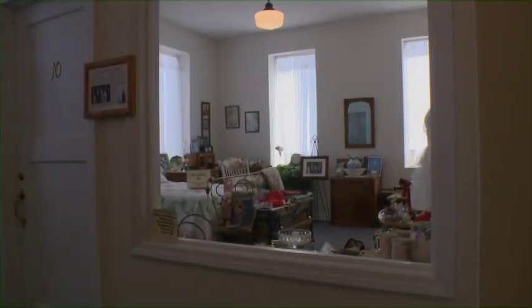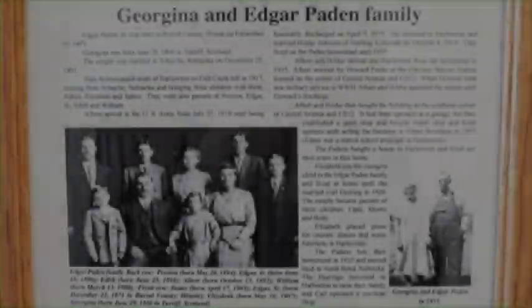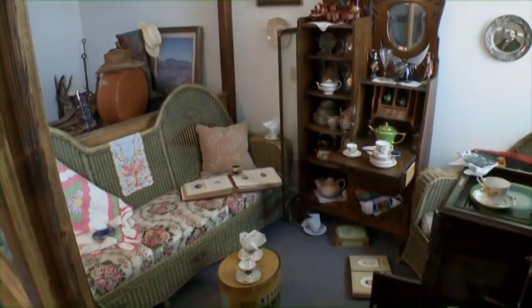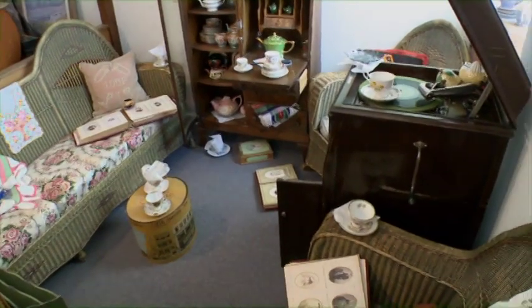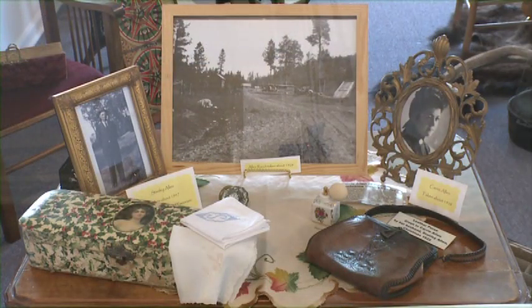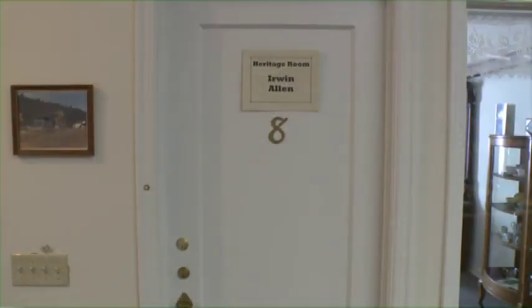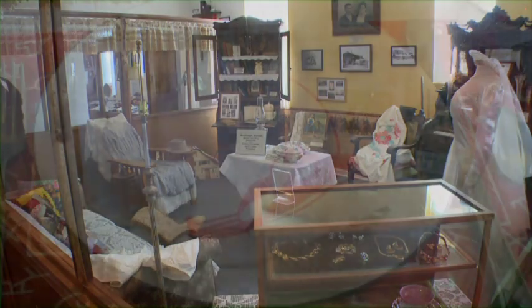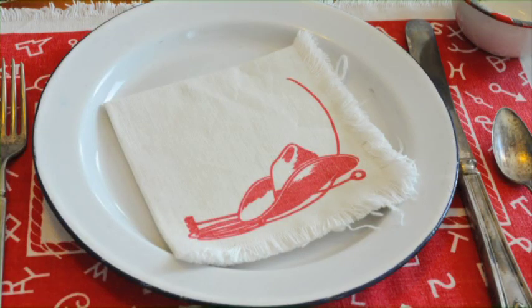The folks who support the museum have come up with a special way to attract financial resources. The upstairs floor features heritage rooms, which commemorate specific families with deep roots in the local community. We needed funding to open up our upstairs in the Marshall Building, which is the building we're in now. So our board president at the time had visited a previous museum that had done this before, and the idea was to sell space to families so they could decorate the space with their family artifacts. And with the money that they used to purchase the rooms, we were able to fund finishing up the upstairs of the Marshall Building. And they're responsible for their space and decorating it and keeping track of their artifacts.